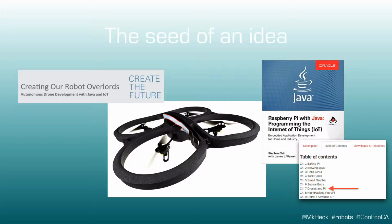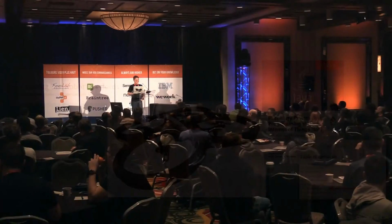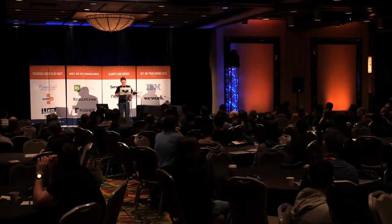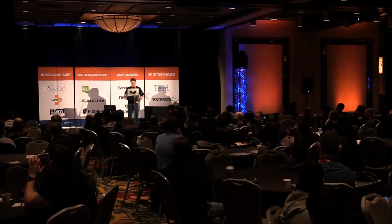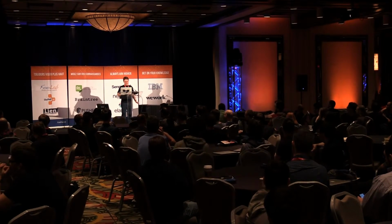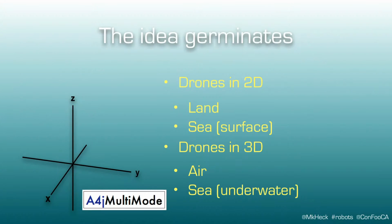However, as with all good ideas, there are some sharp edges, and flying drones have a lot of sharp edges. My wife was kind enough to let me convert our living room into a test flight facility. I hear laughter, so there are apparently a lot of people with very patient wives in the audience, or husbands. There were times it wasn't so pretty. I found that blades on a drone can really do a number on fingers. They can also do a number on houseplants. I have a lot of interesting stories about out-of-control flights, so look me up later and we'll talk about it. But it got me thinking there must be a better way, a less house-destructive way to test these concepts and functions.